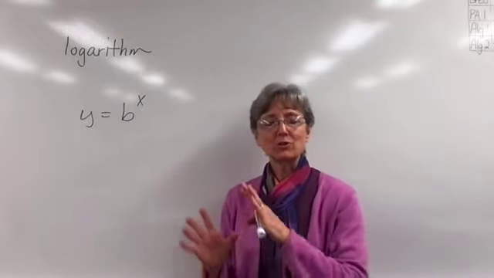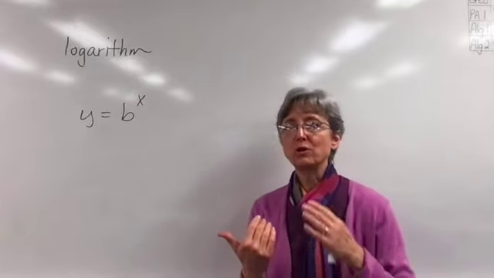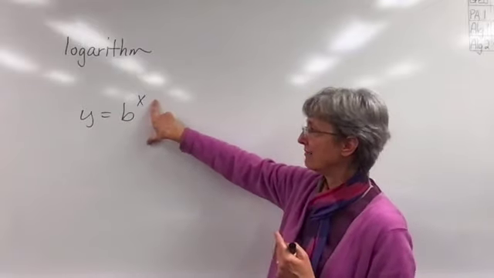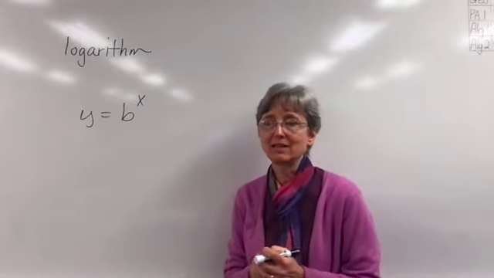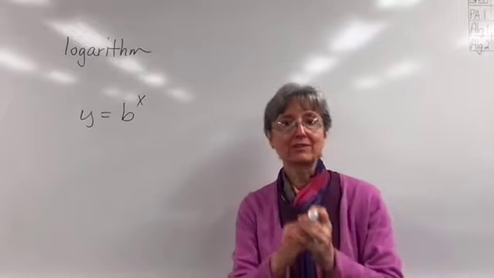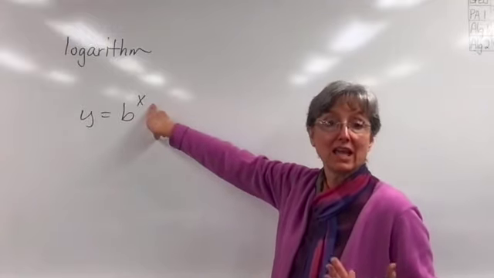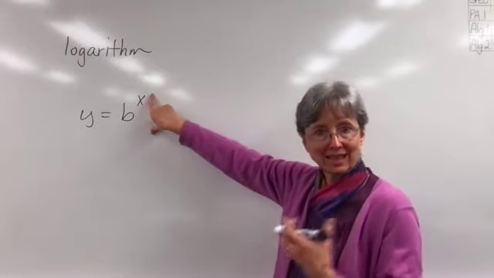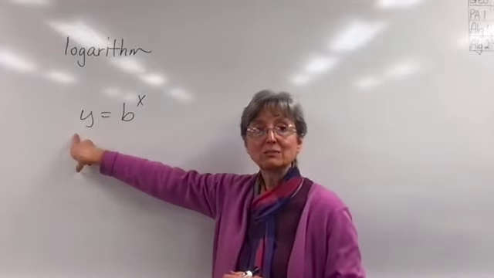In order to understand logarithms, they're very much related to exponents. So I want to review what an exponent is. If I have a base to the power of x, this base is my growth rate. If my growth rate is 2, then something is doubling every so often, whatever that term is. If it's every day, week, month, year, and my base is 2, then x is how many times that growth rate occurred. That gives me my answer.